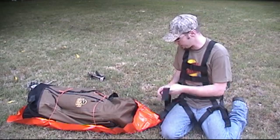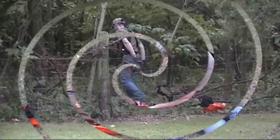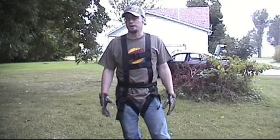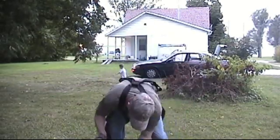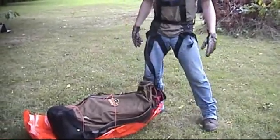So I'm going to strap this up here, and I'm going to take off walking through these woods over here and show you guys. We'll see how well this thing works. Okay, so I dragged the Game Glide through there once with this bag on there, and it's in pretty good shape. Even the holes I put in it seem to be alright, and you can see the paint peeling off of it like we talked about earlier.